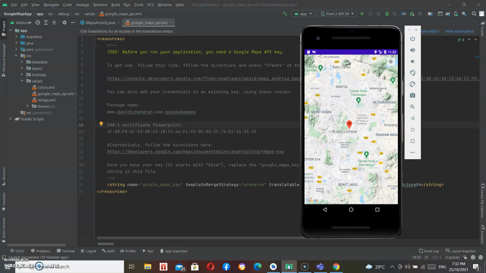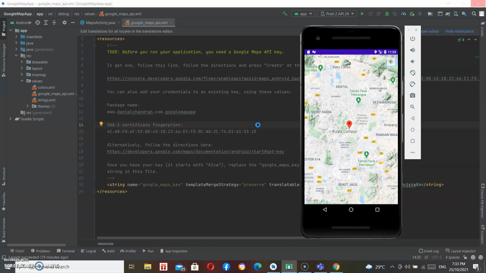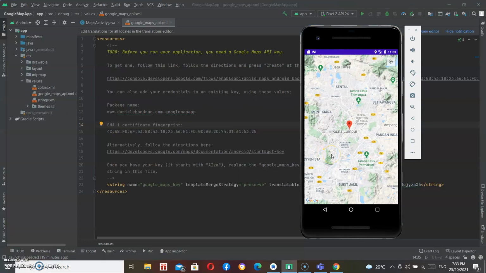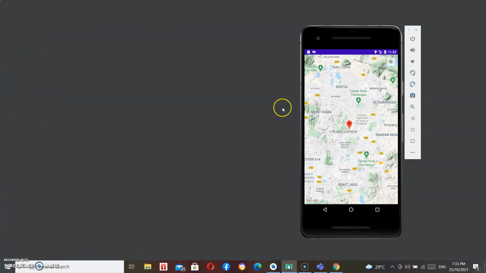Okay everyone, this is the map I created, which is marked to Kuala Lumpur. Just now when I opened the app for the map activity, I changed the location, which just now had automatically changed to Sydney, so I changed it to Kuala Lumpur instead. So when I open it, it will automatically mark Kuala Lumpur. So that is the way how I did it.